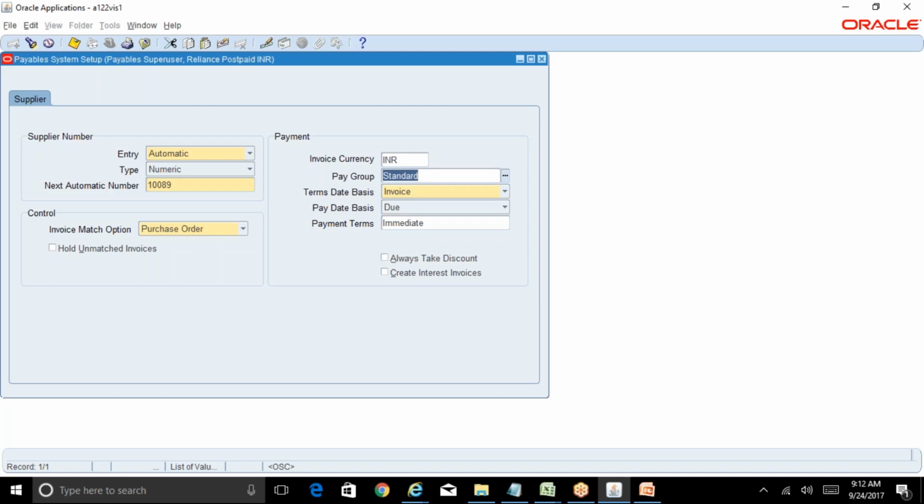When you are creating a supplier or supplier site, most of the default values will be defaulted from your financial options, payable options, or this payables system setup. So these are the three options, and all these default values go to your supplier site, and in the supplier site you can make changes. Then when you are creating an invoice, you need to select the supplier, and whatever is mentioned in the supplier or supplier site will be defaulted to your invoice. So that's the hierarchy. The top of the hierarchy is these three options: financial options, payables system setup options, then the supplier or supplier site, and then the invoices.